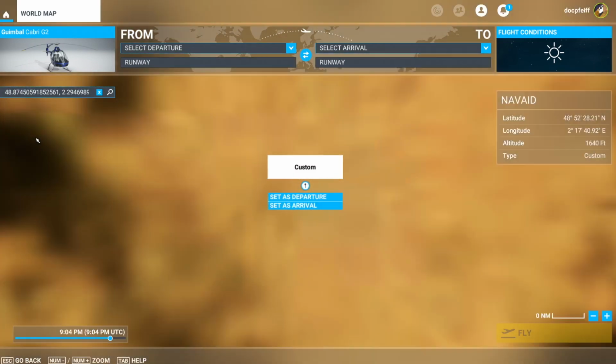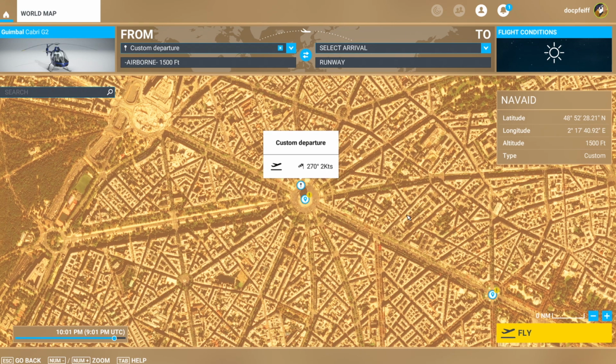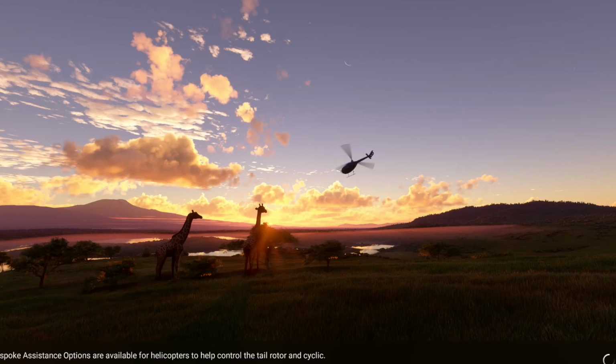It'll take me right there. Now I just simply click on Set as Departure and click on Fly, and it's going to put my helicopter right where I want it, as you'll see in just a minute when it loads up. This takes a little while, unfortunately.